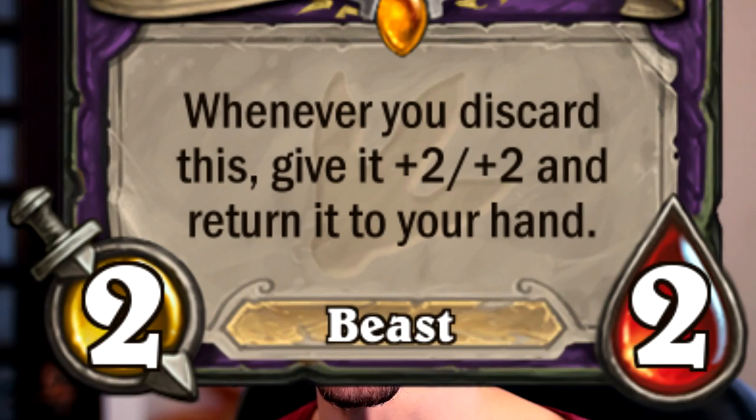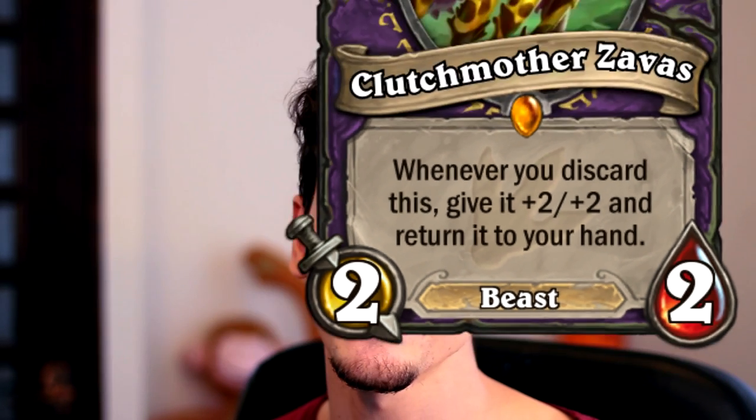2 mana, 2/2. A beast. That's interesting. Whenever you discard this, give it +2/+2 and return it to your hand. This card would only be played in a deck with discard synergy, else it's just a 2/2 for 2 mana, so it's not very good. So that's either discolock or the new control discard deck that Blizzard wants us to play.